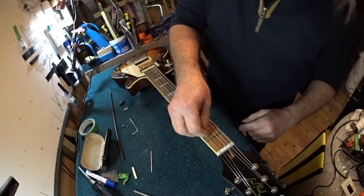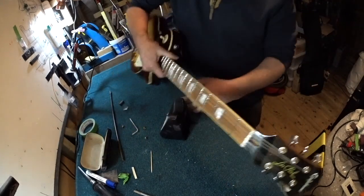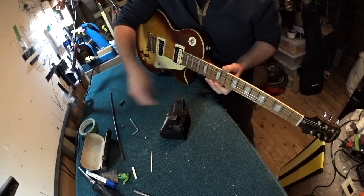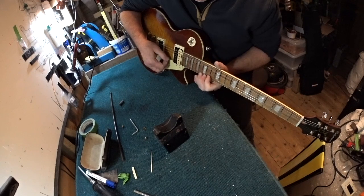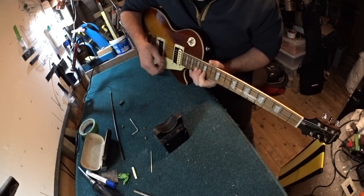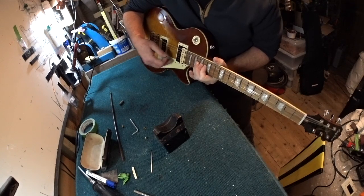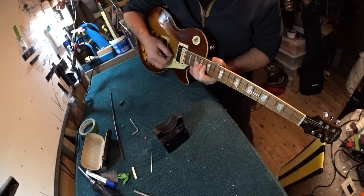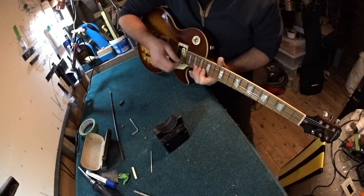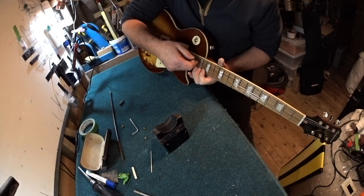So now I'm coming to the G track, and this is the tricky track. And just to prove this to you again, so you get to hear how this method works. And look, it's already freeing it up. Okay, so you're hearing this choking out. I'm just checking it's not the pickups, that's the first thing. So you hear that on fret 12, 13, 14, 15, 16, 17.